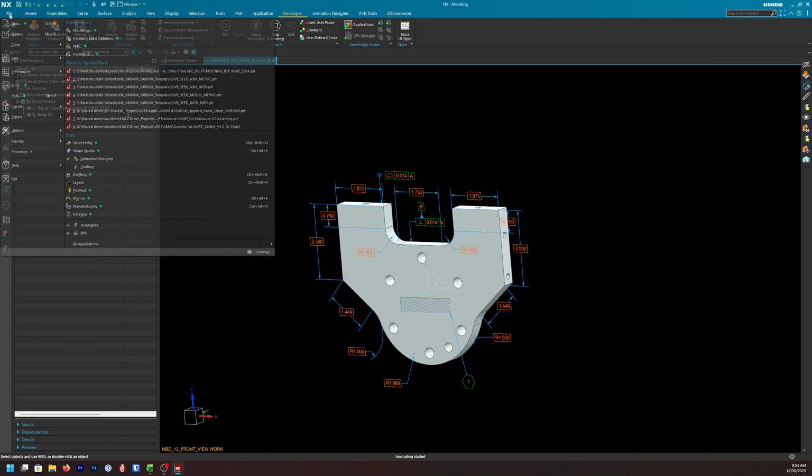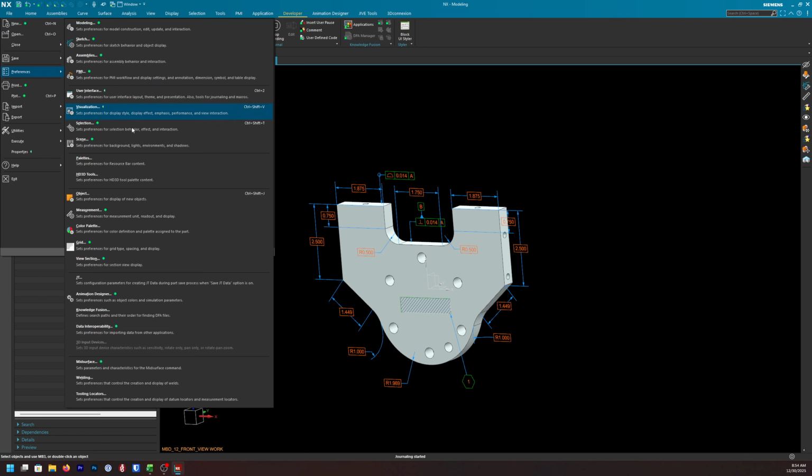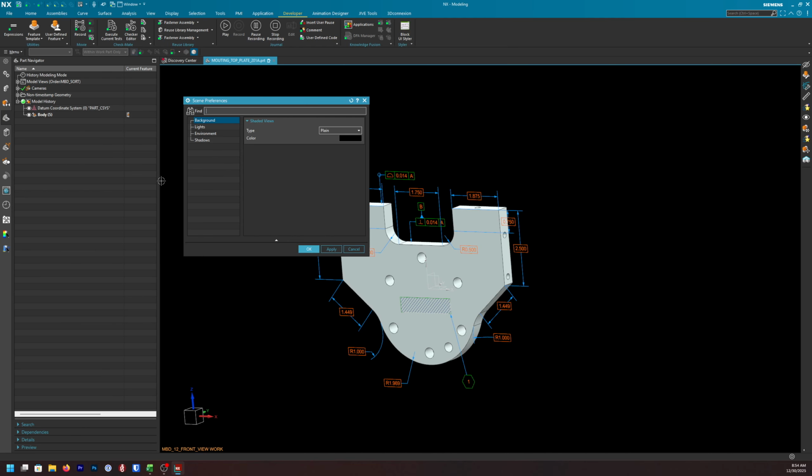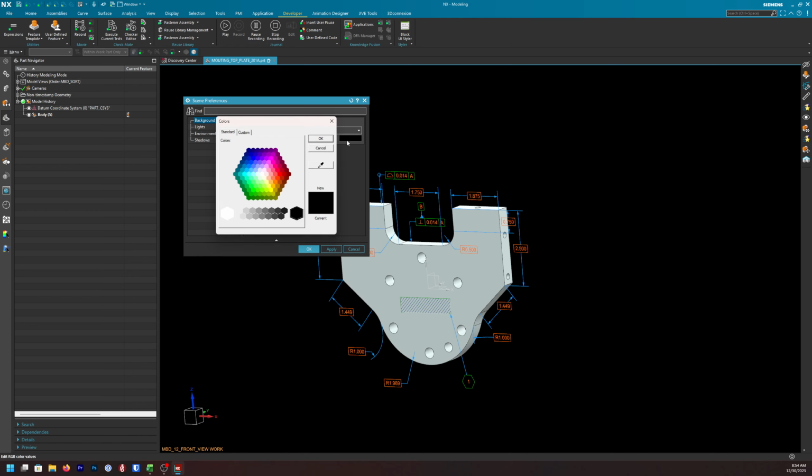So I'm going to go to File. Then I'm going to go over into Preferences. And then I'm going to go over to Scene. And once I am in here, it might take a couple of seconds to load because it's doing some stuff in the background for you. I'm going to change this to plain, which it already is set to. Yours might not be. And then go ahead and hit that little color brick there.